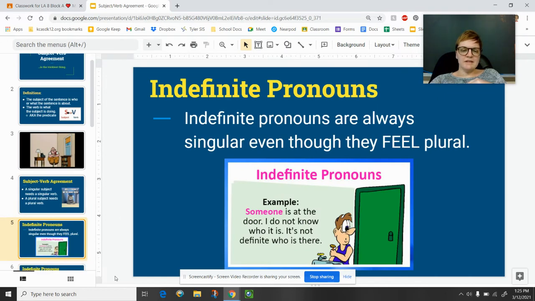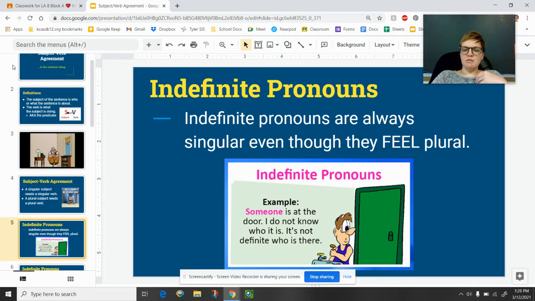There are these things called indefinite pronouns, and they're pronouns used when you don't know who in particular is being talked about. So if you would say, someone stole a cookie, we don't know who that person is. That's why it's indefinite. I can't say Jonah stole a cookie, although honestly it was probably him. We use an indefinite pronoun, and they always are singular, even though sometimes they can feel plural. So even the word everyone, which seems like it would lump together all of the people, is still just a singular pronoun, so that's kind of tricky.